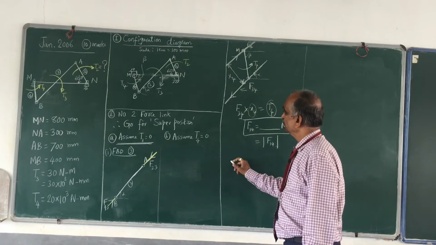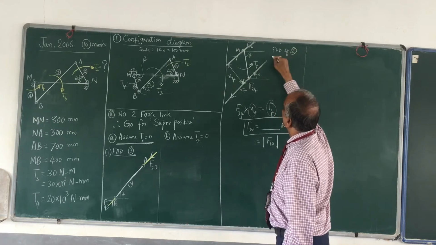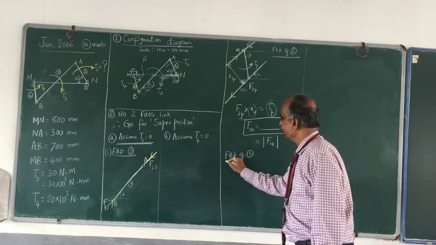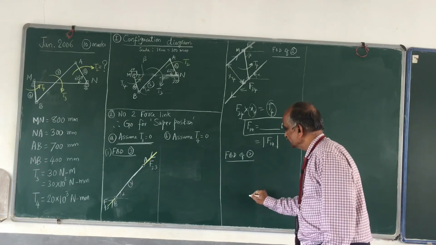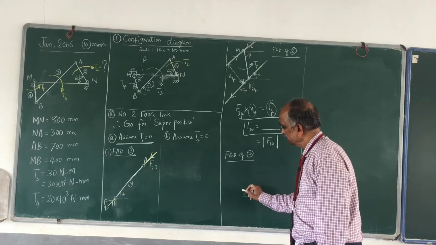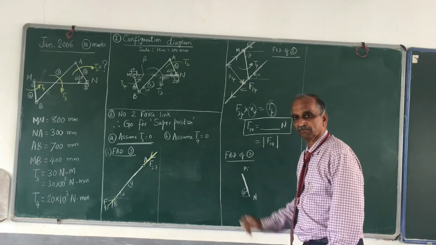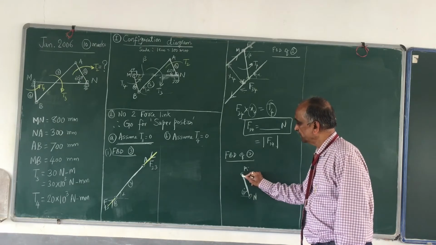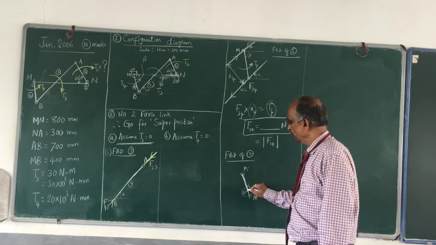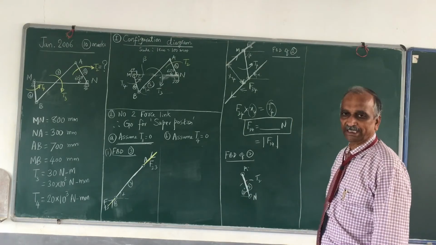And now I can proceed to the second. This is the FBD of link number 3. Now go for the FBD of link number 2. Choose this as N and then measure 60 degrees and draw a line, and this is your A. At N you have a turning pair, at A you have a turning pair. So this is link number 2 and it is subjected to a torque P2. Let me keep it as if I don't know the direction.